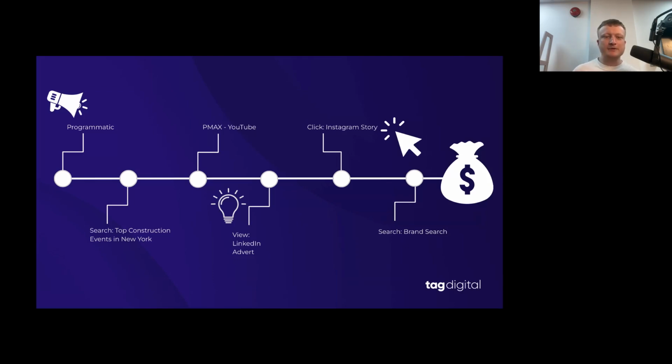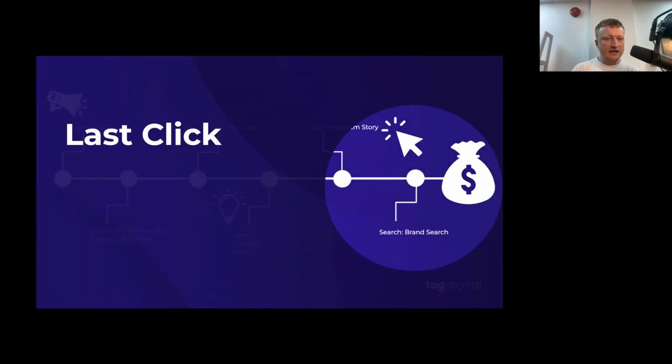Now, I'm going to take you through the different attribution windows and how this picture will be painted in your final numbers. First up, last click. Last click literally means that it's the one right before the conversion. It ignores all other steps, and it's often assigning to something that's very high intent. So in this case, it would say branded search is where this conversion came from, which is correct, but it doesn't show that wider picture.